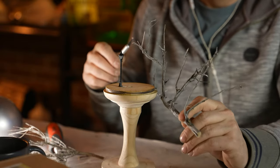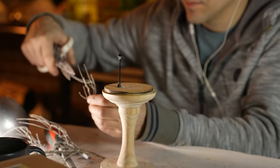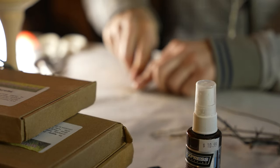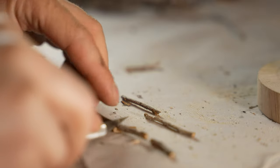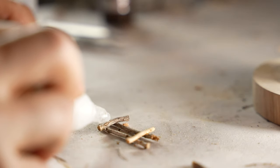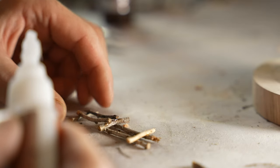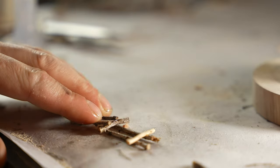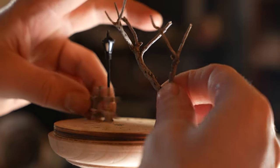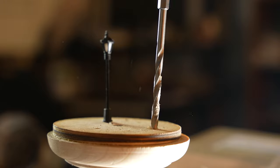For this blizzard scene we need trees and bushes to set the scene. I typically use sagebrush, which I find in central Canada and also down in the U.S. If you can't find any, look for any branches that look to scale — little branches that look like miniature tree armatures. We're also making fences out of branches, glued together with super glue and an accelerant to dry quickly. I then drill holes in the top of the wood for the trees and fence and glue those on.